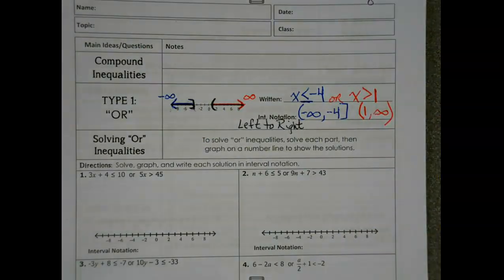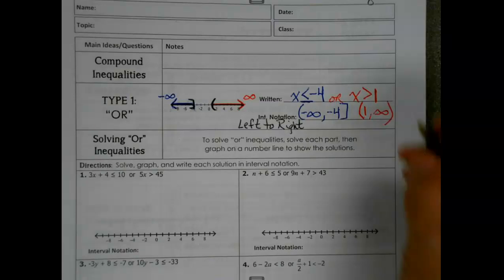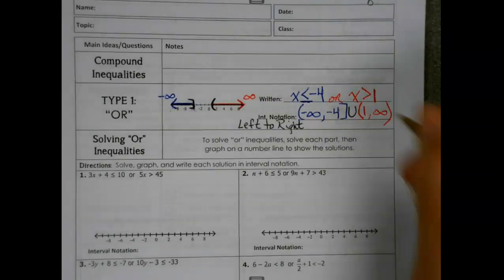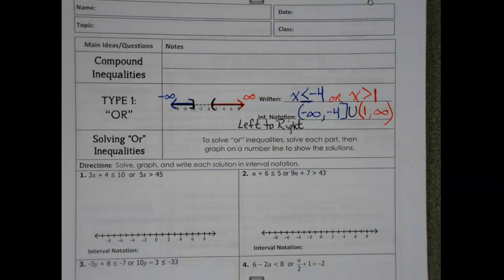But to tell the person that's looking at this they know what this is, we put a U in the middle, which stands for union, which means, hey, when you're solving this one, you need both parts of this, not just one like the simple ones that we were doing yesterday. So, anytime you see or, unless it's a very special case, your graphs are going to be going out from each other. It's just another clue for us to think about when we're doing them.